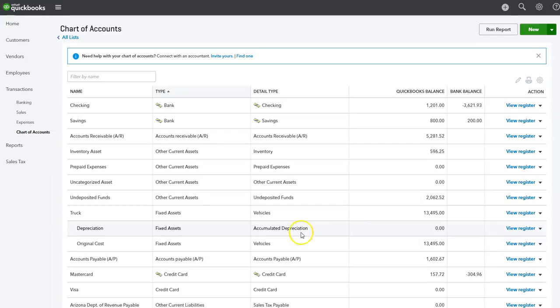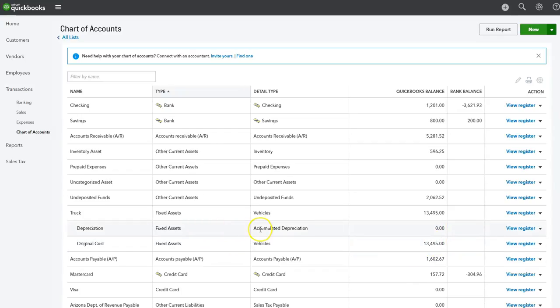Now what this account does is, if this was 13,495 and we add in depreciation, say we're going to depreciate it over 4 years, so every year we're going to take 1 year off of 4, then this bit will increase and this will decrease.